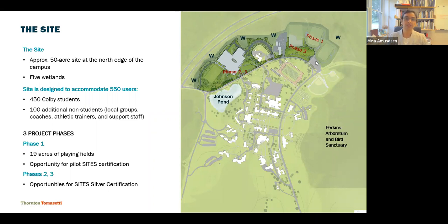And then phases two and three were focused on the west of the site, and there was a bit of phase three that replaced the old building with green space. So it's an open green, it's got meadows, and it's a beautiful area for recreation. So phase one was completed by 2017, and then phases two and three took from 2017 through summer 2021. So we managed to get the building and the other landscape and everything in place.